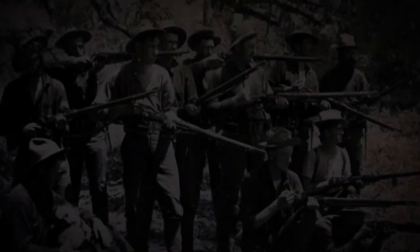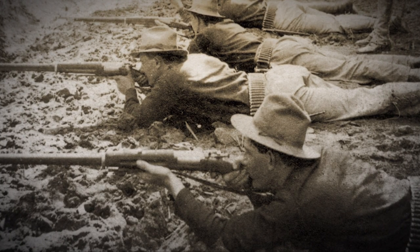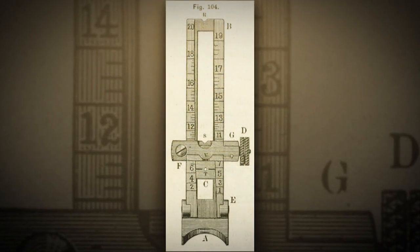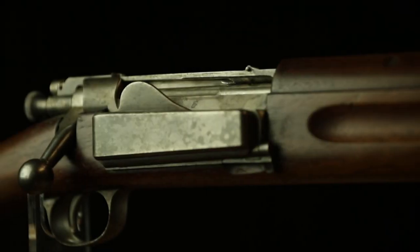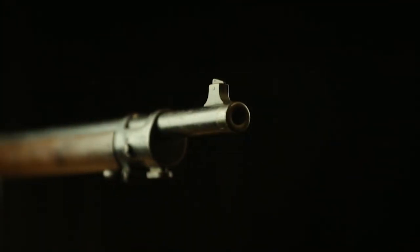There are a number of variations of the Krag. When it came to the US military in the era of the 1890s, the Krag served from 1892 to about 1904, with some National Guard and militia units using it even a little later. The US Army Ordnance Department continually upgraded these guns — as they discovered a problem or a better rear sight came out, they would modify it. That's the case in particular with the 1898 Krag, which was one of the last versions of the military rifle.